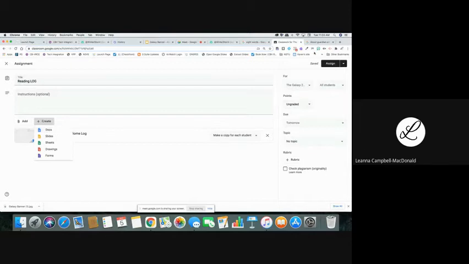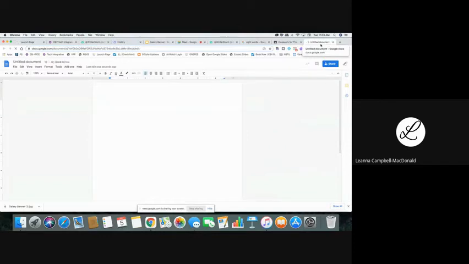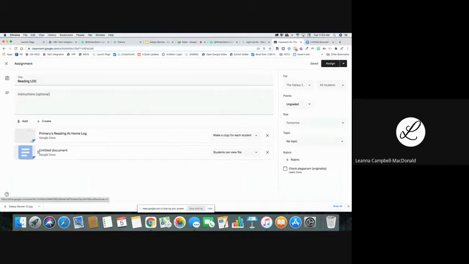I am going to show you that for a second. If you hit create here and create docs, I want you to notice my tab up on the top right-hand corner. If I hit docs, create a new document, it's going to open a new tab for me right away up by my classroom. So you didn't really get popped out. It's just opening a new tab that I could title my document and do that. And of course, I would go back to my classroom after I finished it. And if this is going to be my suggested reading, I would make sure that the students can only view this file because you don't want them changing that list.